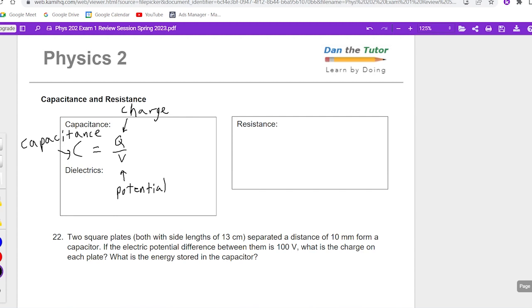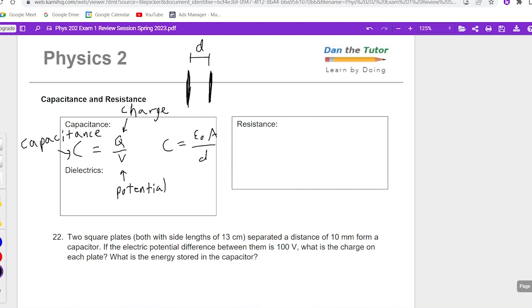And then the second equation we have for capacitance is C equals epsilon naught A, area, divided by D, the distance between the plates. So just so you know, capacitors are literally just two plates like this, separated some distance D away from each other. That's all a capacitor is. If you want to make a really poor capacitor, then put your hands together and you just made a capacitor. Congratulations. It doesn't really do anything because your hands don't really store charge, we'll say. But you could theoretically do that. We're really talking about metals when we talk about capacitance.